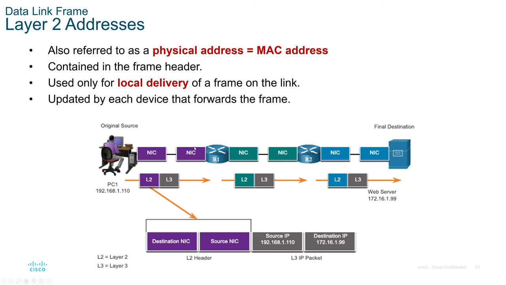Auto negotiation is an optional function found on most Ethernet switches and network interface cards. It enables two devices to automatically negotiate the best speed and duplex capabilities. For example, in modern day network interface cards, if you have a network interface card that is full duplex and another that is half duplex, one of those cards can auto negotiate and decide whether they're both going to fall back into half duplex, because maybe the other network interface card cannot do full duplex, or both switch to full duplex so they can communicate.